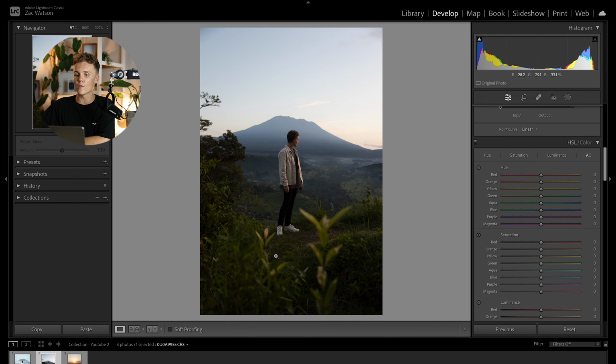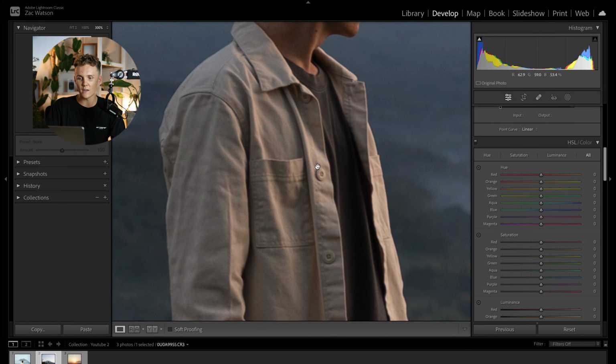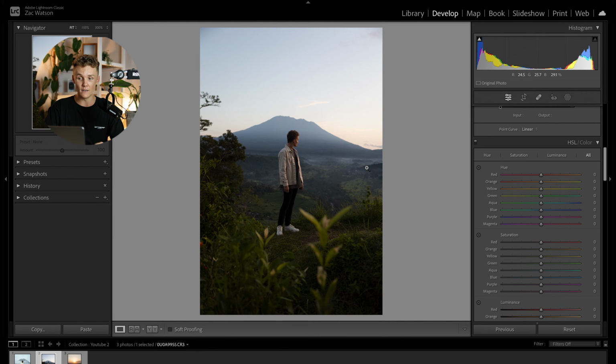The sun is coming up on the right, and we can see that purely through the shadows, as this part is bright, this part is dark, and just naturally your eyes move to the right side of the image because that's where the light is coming from. It's brighter on that side and darker on the left side.